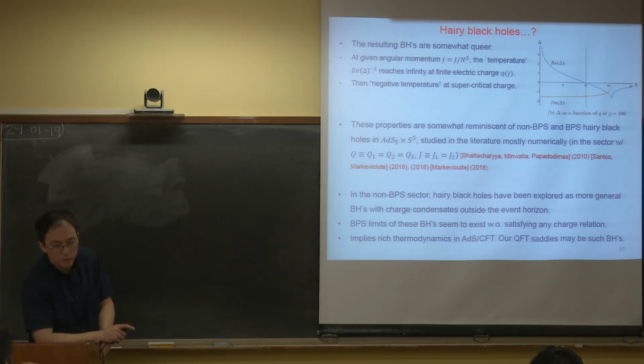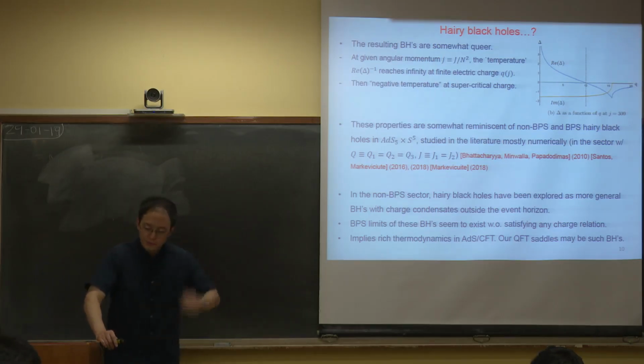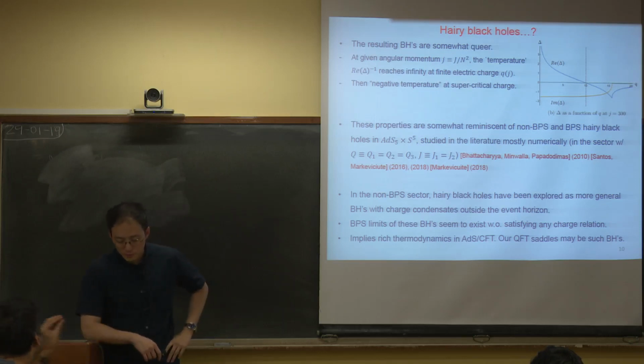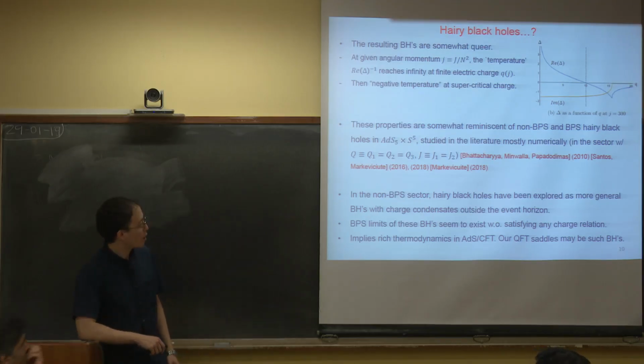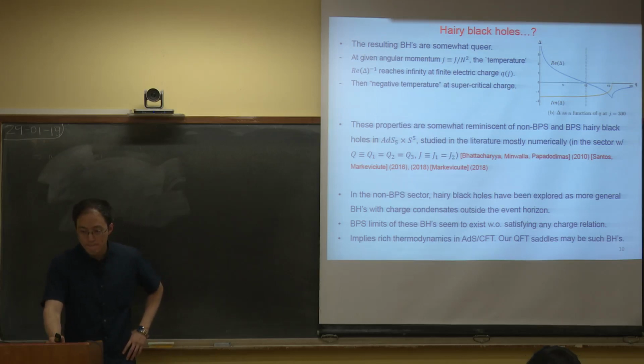Because your chemical potentials for the supersymmetric black holes will just be all 1. But the things that you're quoting are the coefficient of the 1 by beta. Now, I was wondering if one kept track of that 1 by beta, could one check whether there are some gravitons under which all gravitons that preserve the same supersymmetry will have Q times chemical potential equal to energy, because it will just be the BPS bound. So they're right at the edge. The correction might turn you one way or the other. And I was wondering whether that would help us understand what kind of hairy black holes we should expect. I see. If there are modes for which this goes negative, you should expect those modes to condense. Sure.